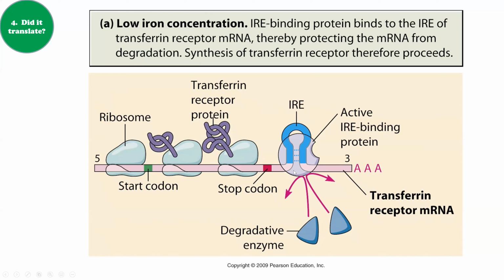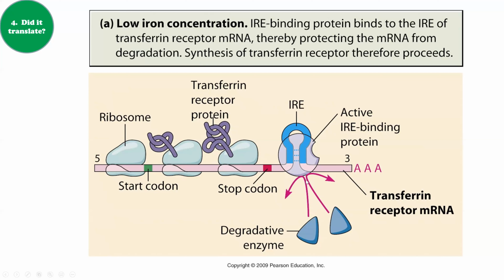They're the ones that want to actually chew up and tear apart this RNA, but they can't do it wherever they want. They have to do it at a specific sequence, which is not shown in this picture. Okay, so it's not part of the iron response element. It's nearby-ish, but it's not just that on its own. So we're going to have these enzymes that want to get at this RNA, but our active IRE binding protein is going to act as a shield. So the shield will prevent them from getting to it.